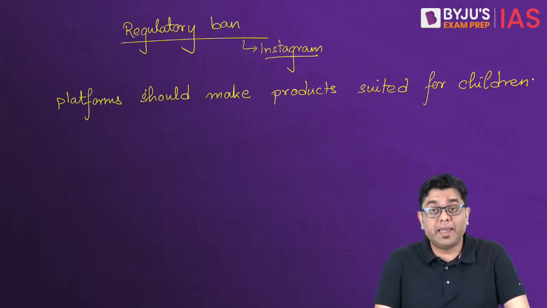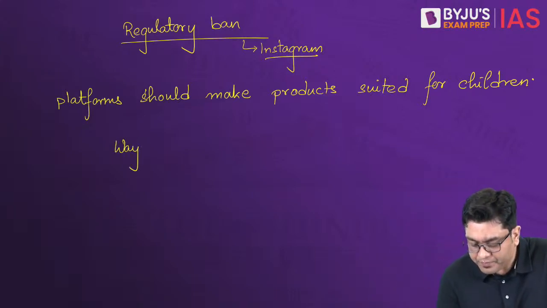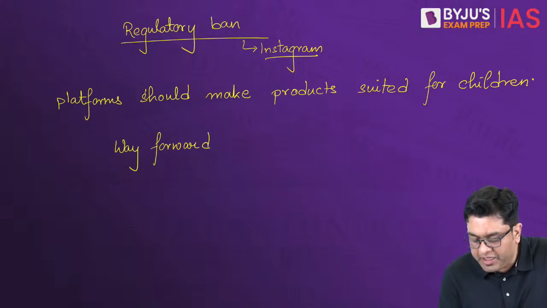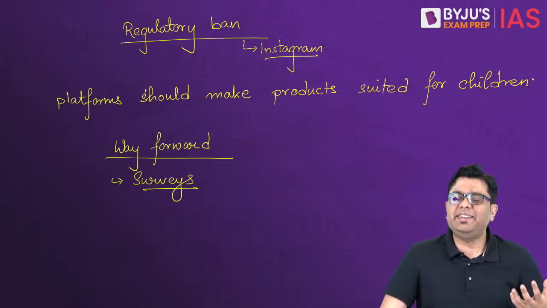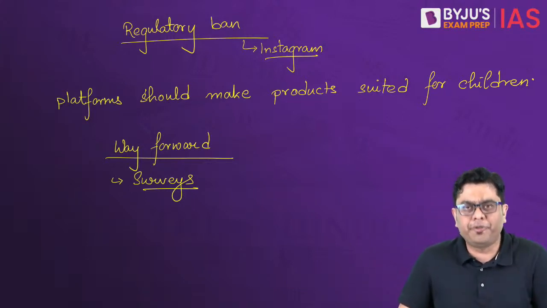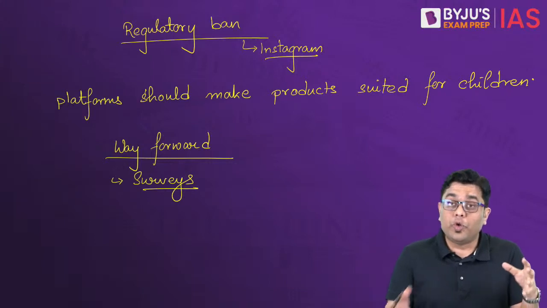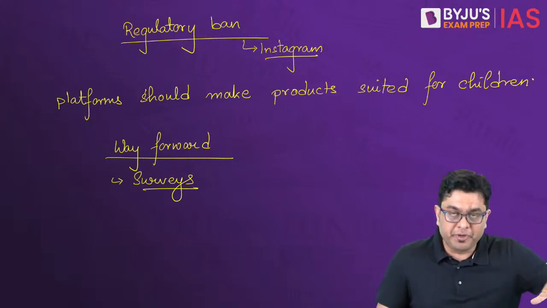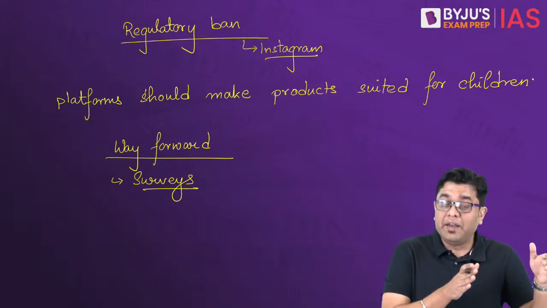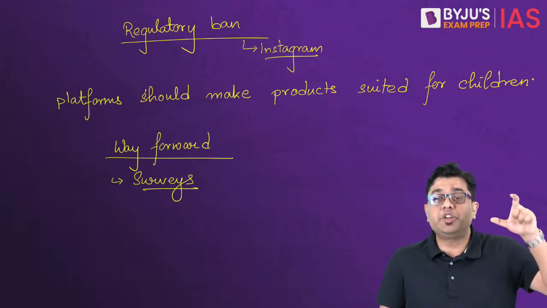So what can be a solution going forward? Going forward, when we take a look at the way forward, we need to carry out, first of all, individual surveys. And these surveys, which are a regular thing in the United States and European countries, are regularly carried out by the internet platforms. Now, what is the purpose of these surveys? These surveys are there to help understand the behavior of the child: which are the websites that the child often visits, what duration of the day the child spends in front of a system or a computer, and for how long, at what time of the day.